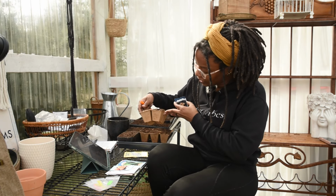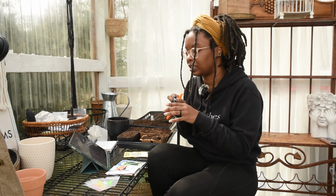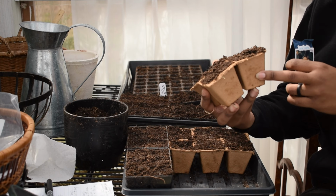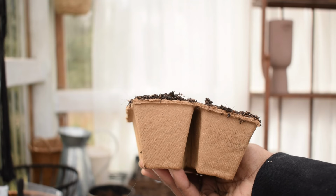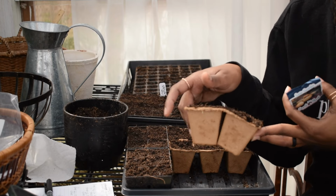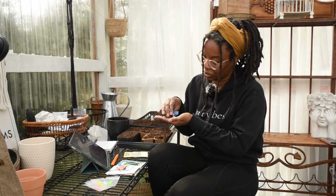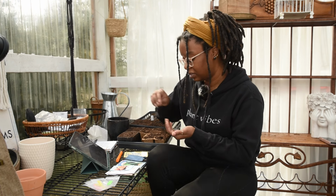All right, I grabbed those biodegradable pots that I prefer to sow my cucumber and squash in because they don't transplant well. So with these, you can just sow this entire thing into your garden bed, and they will disintegrate. And I've had really good success sowing squash, cucumber. I do my melons in here too, because I want to get them started early. And since they don't transplant well, these are a great solution for that. And I'm going to go ahead and get a few sown in here.